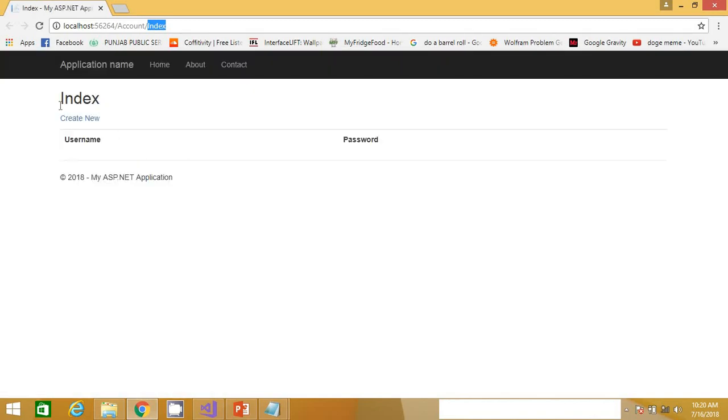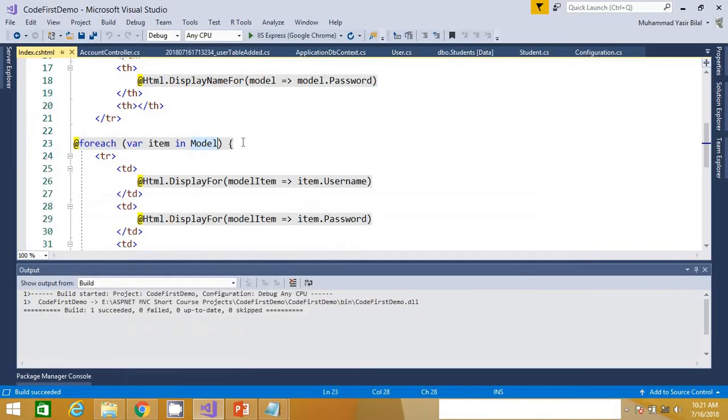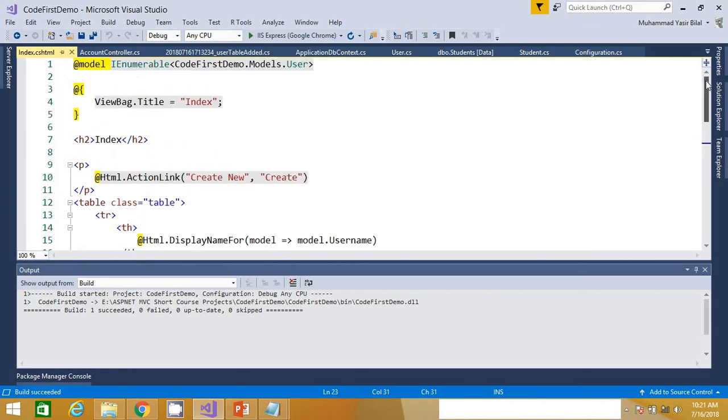So this is how the view will look. If we have 10 users, their usernames will be under this column and their passwords will be under this column. Let's quickly update this create link. If you mouse over this link, you can see in the bottom left corner that this will redirect to the account/create action method, but technically we are going to name it account/register.